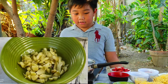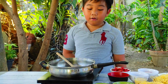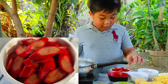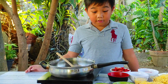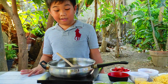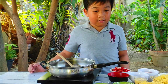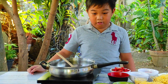Here are the ingredients. Minced garlic. Mince means to cut up or ground into small pieces. Onion, cooking oil, hot dog, liver spread, tomato sauce. It has to be plain, not a flavored tomato sauce. Flavored means flavoring has been added for a particular taste, so we're not using that. We need the plain one.